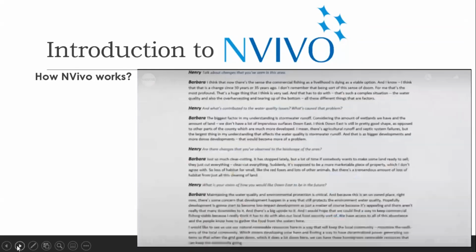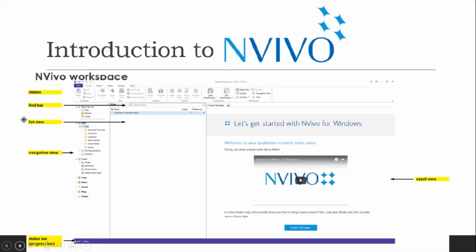Okay, I'll just continue. So this is the NVivo workspace, which I will explain later once we get into the hands-on session. Sorry, Dr. Jet is asking for the Bitly link. This one is the Bitly link. I'll put it in the comment section for the sample files. All right, I have typed it in the comment section. I'll go through this again once we go to the hands-on session later on.